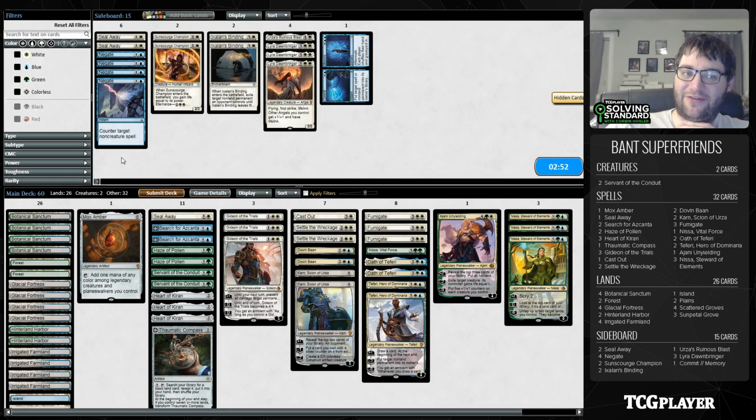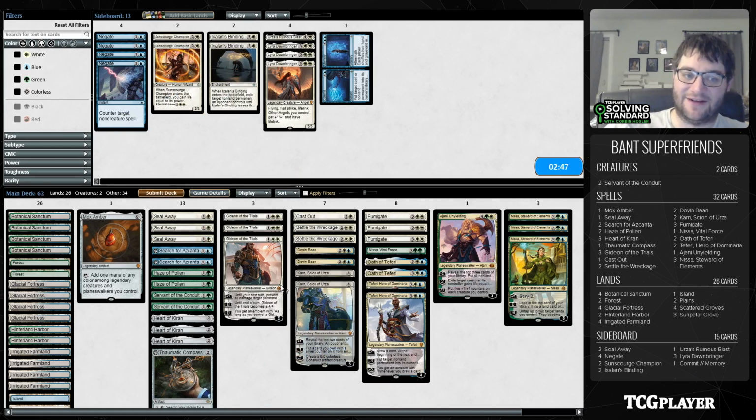I don't know exactly what our opponent's up to, but Seal Away seems like it's going to be great here. I mean, they just want to go all in on their stuff. Lyra seems actually not that great. Negate seems fine. But I'm not sure how much we want to board out even. Most of what we have here is very good. And Gideon the Trial is actually very nice as well.